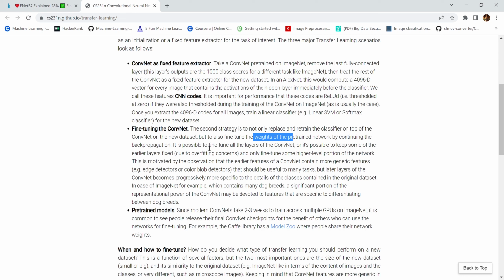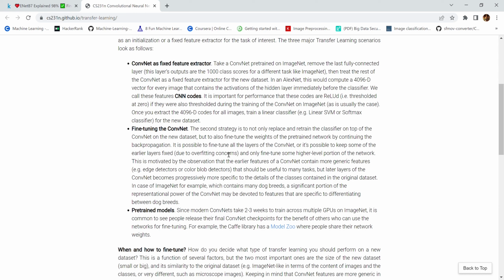It is possible to fine tune all of the layers of the convnet, or only the later layers. Either you tune all of the layers, or the early layers are fixed, that is, frozen, but the last layers are unfrozen. Those would be learned from scratch in that layer.